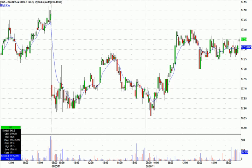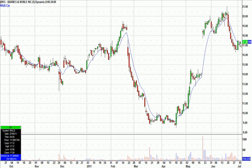And again, as always, I say this every video, every week, this all assumes an open somewhere in the 1730 area, 1730s, around 1740, something like that. Not a gap up to 18. That doesn't mean we dive in, or a gap down to 16. 1741 is going to mean nothing if it gaps down to 16, even if it gets there, because it will be extended in the short term. So keep those ideas in mind.